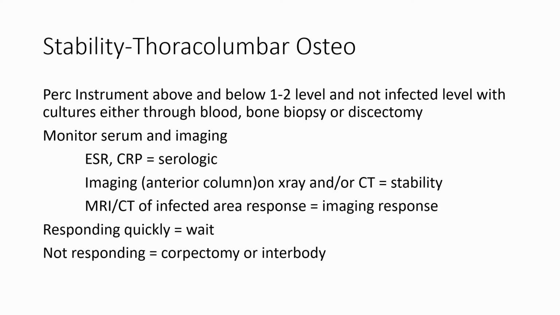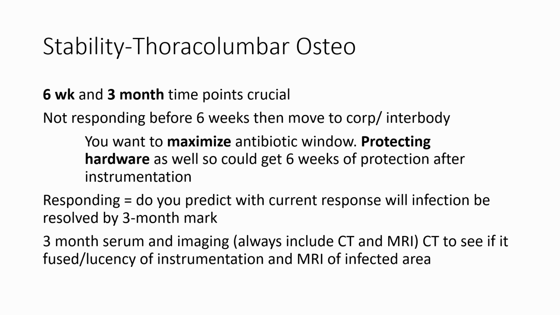If it's responding and the infection looks like it's going down, then you can just watch and don't have to do a corpectomy or interbody fusion in the area of the osteomyelitis. If it's not responding, jump to a corpectomy or interbody. In terms of 6 weeks versus 3 months, the crucial point is: do you think with your current management, in 3 more months, this infection is going to go away? Based off the trends of the blood work and the imaging, do you think this will be eradicated?